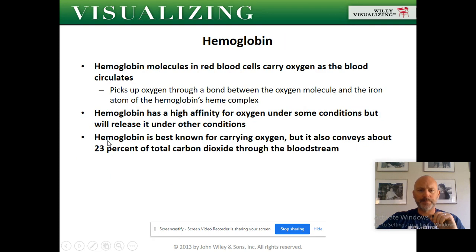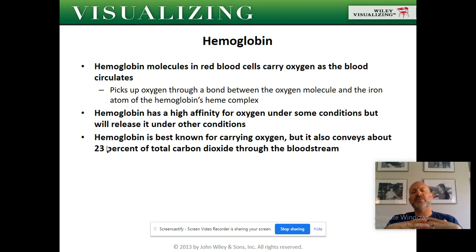Okay, so hemoglobin is an iron-rich molecule that we find on the surface of the red blood cells, and it has an affinity for oxygen. It also has an affinity to other things. For example, if the red blood cells are in the presence of carbon monoxide, it has a stronger affinity for carbon monoxide, so it'll have a tendency to let go of oxygen and bind to carbon monoxide strongly, which is what makes carbon monoxide so dangerous.